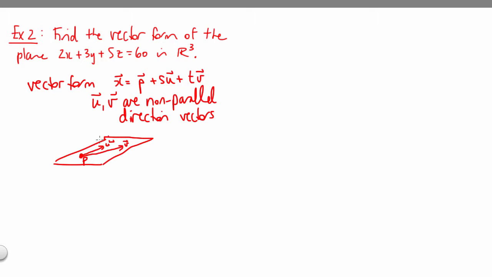Now it's important that u and v are not parallel because if, for example, we start at this point P and we choose two parallel vectors u and v, maybe v is longer than u in the same direction, maybe v is going in exactly the opposite direction, in this specific case we would only be tracing out a line in R3 rather than the whole plane. So I'm going to scribble over this and show this is what we do not want to do.